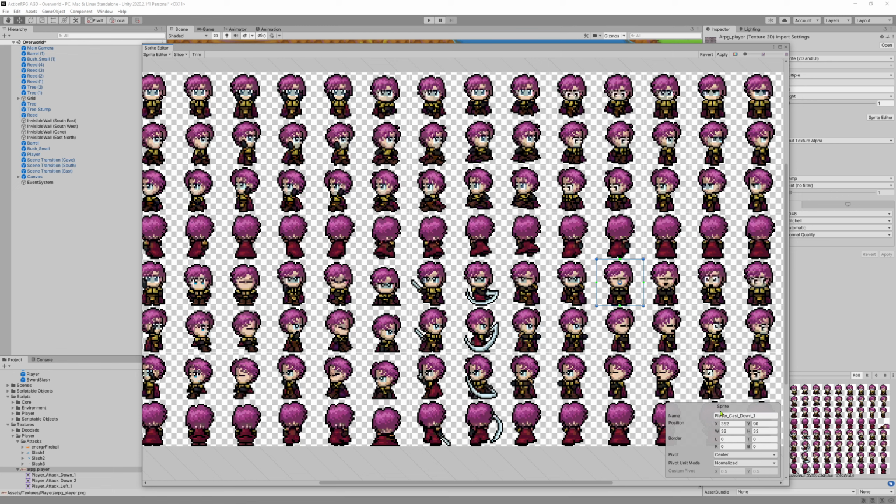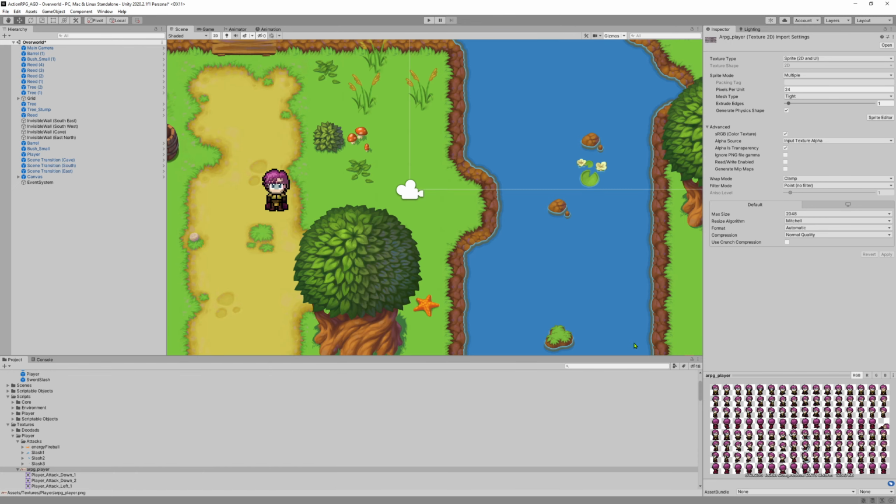Then these are player cast down 1 and player cast down 2. So all of these need to be renamed. If you need to do that, maybe pause the video and go through and make sure these have been renamed. So we've got player attack ranged and we've got player cast down. Just make sure that you have renamed those.